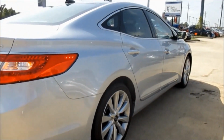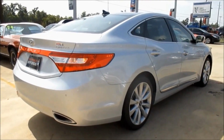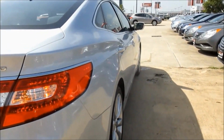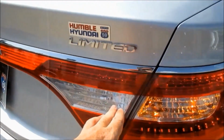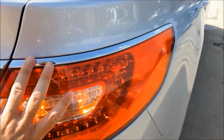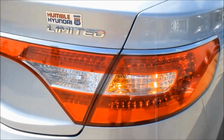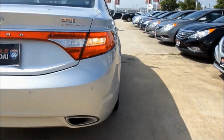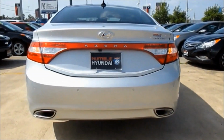Now, coming towards the back of the Azera, you can definitely see how Hyundai has modernized the older design of this vehicle, which lasted from 07 up until 2013 when it was rejuvenated for the generation you see here. The older Azera had a full set of wraparound taillights which extended all the way across the back deck lid and wrapped around the side and back end of the vehicle. As you can see, they've enlarged the taillights a little bit, now made them full sets of LEDs for both premium and limited trim levels. And also, as you can see, finishing off down below are twin chrome-tipped triangular exhaust tips.